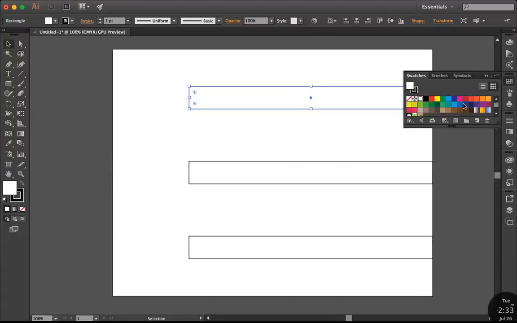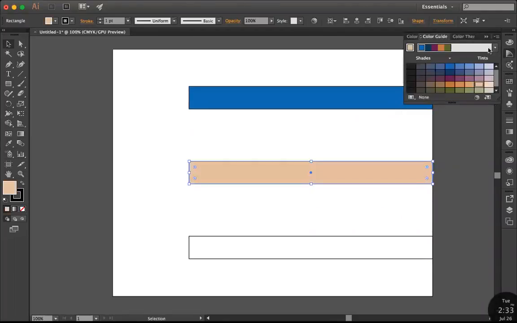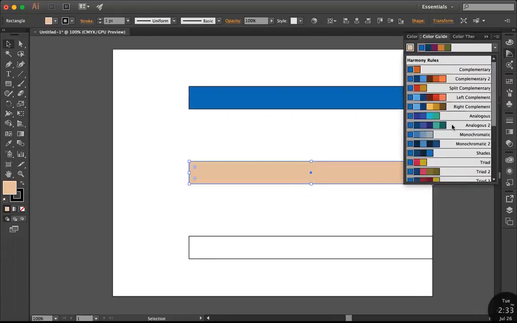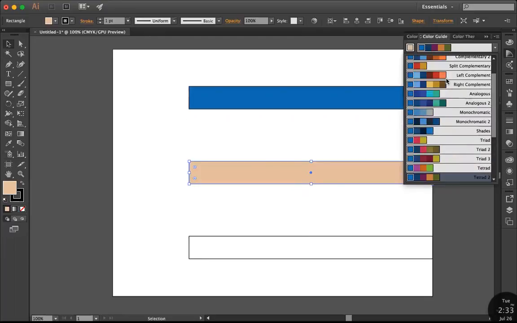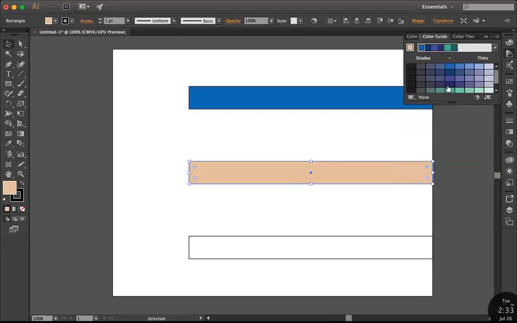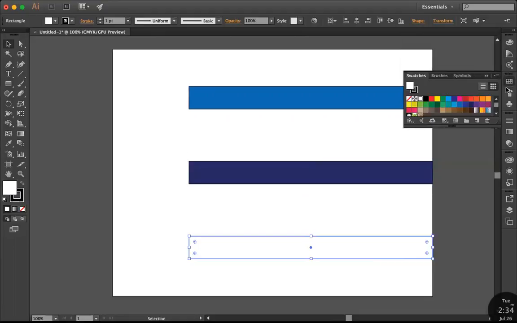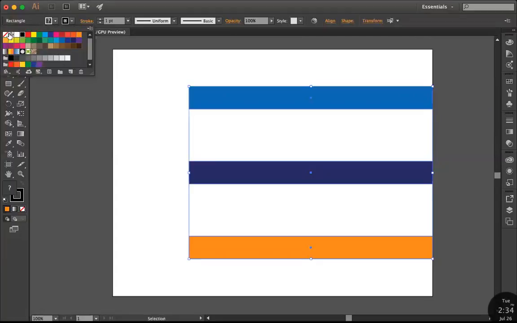I would spend more time on this myself, but let's just, based upon what I know about... Oh, that's not what I want. You know, maybe I would do, yeah, that's a good one. And then maybe an orange with it, but not that orange. Something like that, right? So maybe this is my 3-color scheme that I like for myself.